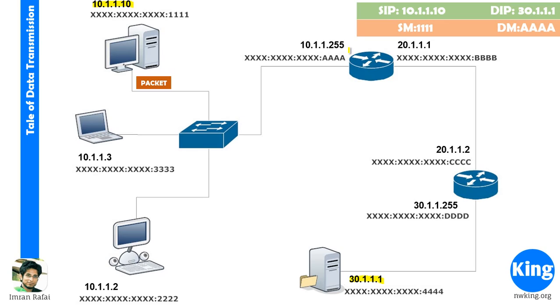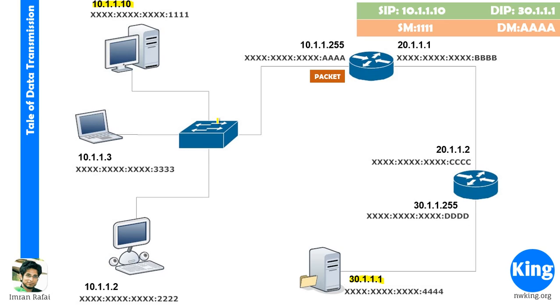Now if it knows the MAC address, it creates a packet. But if it does not know the MAC address, the same ARP request is sent again, and it's sent to everybody. This router will respond with its MAC address, which is AAAA, and then it will create the packet. We will not go through that, because I'm assuming that since we did it in the last slide, you know the working of ARP, right? So let's assume all that is done. It knows the destination MAC address, so it sends that packet to the switch. Now the switch knows where AAA is, so it sends out that packet to the router.